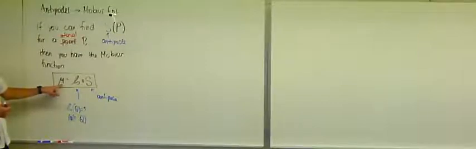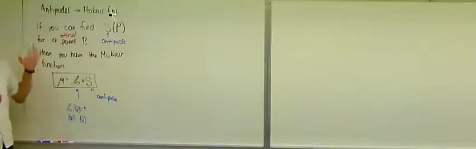The point is basically that if you have a formula for the antipode, then you get a formula for the Mobius function. Okay? I'm very excited about this because I love Mobius functions. You're probably not so excited because maybe you don't know what this Mobius function is good for. Okay? And so, I mean, you know a little bit about it. You proved a couple of things about it. But what I was going to do today is just give you kind of a crash course on Mobius functions and how they're useful in combinatorics. So that's my plan for today.